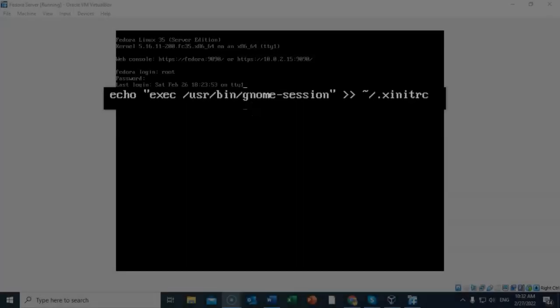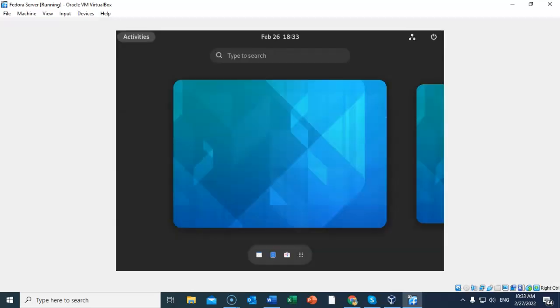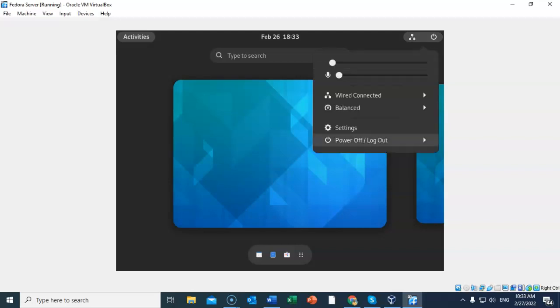Once you have that typed in correctly, go ahead and hit enter. It comes back to the prompt letting you know that the command completed successfully. We're now ready to type in startx one more time and hit enter. Let's go ahead and restart the machine, and let's see if that last command did take.